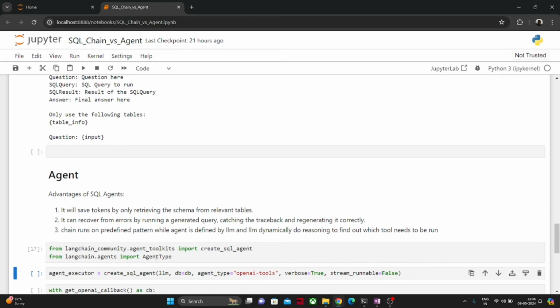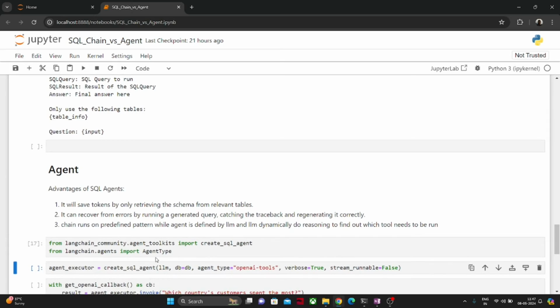Different types of tools are available. If I want to merge a number of tools, reason over them, find out the best tool, and then answer accordingly, I will most probably use the zero-shot ReAct description agent type. There are different agent types available, used for different purposes. The main difference is that they have different prompts, and they might also differ in how many tools they have.